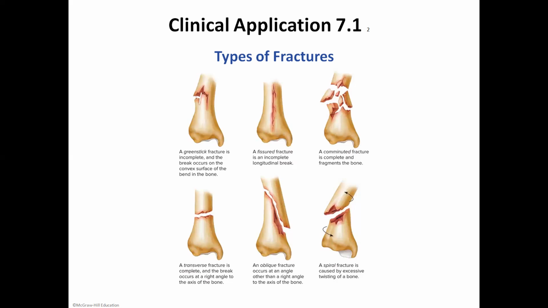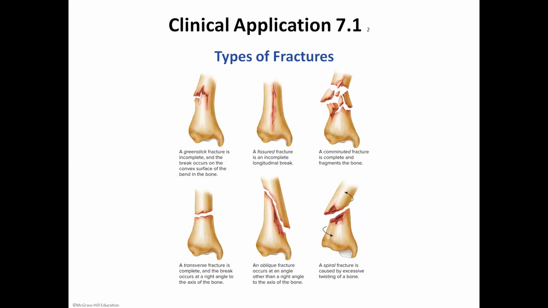A transverse fracture is when you have a clean, complete break. So you now have two pieces of bone, and it's going to be usually straight across. An oblique fracture is also where you have two complete pieces, but the break will be at an angle. And then a spiral fracture is one of the worst types of fractures because now you have, again, a complete break, but the bone itself had excessive twisting as well.